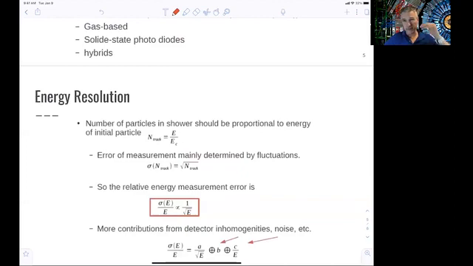And then when you translate the signal, the electromagnetic signals, into an electronic signal, there can be noise induced, and that noise then leads to a typical term which goes with 1 over the energy. So very classical, you have those three components to the energy resolution. One goes with 1 over the square root of the energy, one's constant, and one depends on 1 over the energy. And so when you design a detector, you want to design it such that the most important physics you want to do with this detector is optimized towards those components.